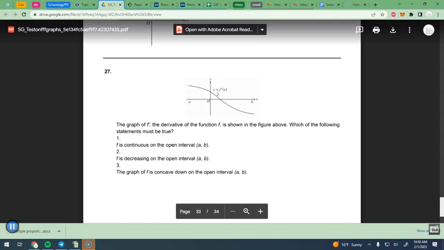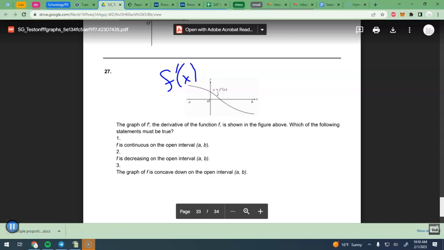Alright, so this is the derivative. This is f prime. So let's just talk about what's happening for a minute before I get into answering the questions. What is going on in the original graph here? The original graph is increasing, and then over here, the original graph is decreasing. So what is this point? A relative max, because we switched from increasing to decreasing, right? We went from going up to going down, so that creates the top of the hill. So that's a relative max.